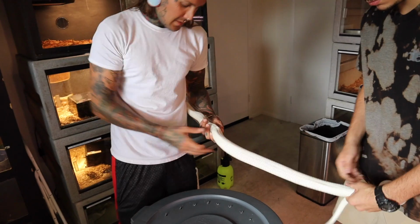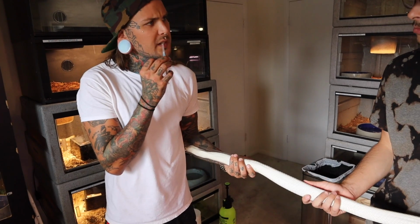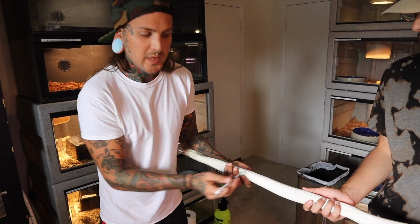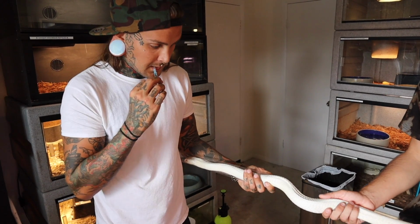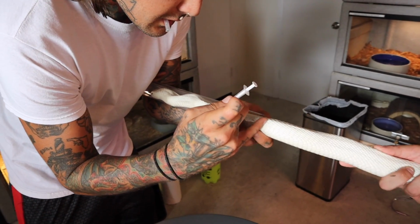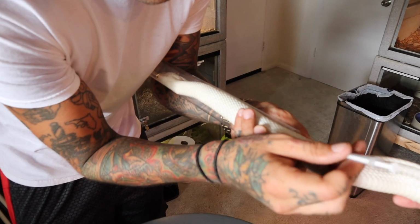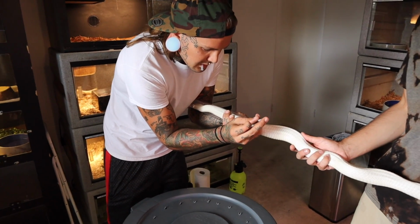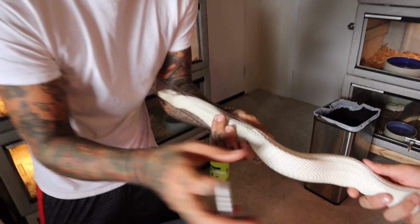So, a third of the body. Like I said before, I know a lot of people in the last video were like, oh my god, you didn't put it on the third of his body. It was a little bit further down. It's totally fine. As long as it's after a third of his body, in that typical range, it's safe, okay? So don't crucify me for not being exact. Alright, so right here, edge of his spine, go right in between that spine right there, in the muscle. Boom, get that little bit in there. Out we go. Rub it in there. That's it, my boy.